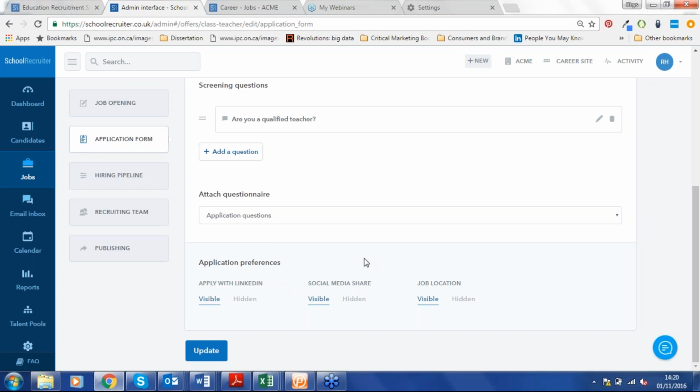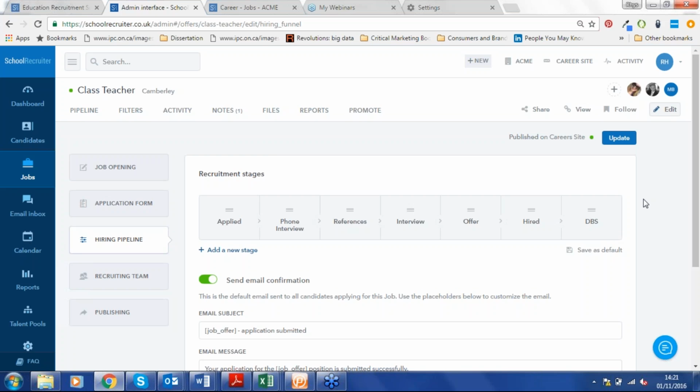Apply with LinkedIn and social media sharing buttons just allow the candidate to do that one-click apply as well. It will instantly pull the relevant information from LinkedIn or even from their eTeach account onto your application, allowing the candidate then again to focus on the areas that need more care, such as a supporting statement or their CV etc.